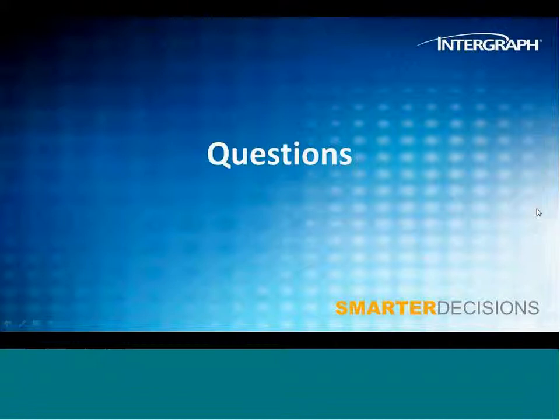Question came in about with Mobile Alert, can you have multiple pics of one incident? Pretty sure the answer to that currently is no. You get one chance. You basically can review what you've taken a picture of. I think maybe you've noticed it in the workflow, or the demo that I had, that if you don't like the photo that you've taken, you do get an opportunity with Mobile Alert to retake it if you want. But after you hit the use button, then you're basically set to use that photo and report that incident unless you somehow back out of the Mobile Alert app altogether.